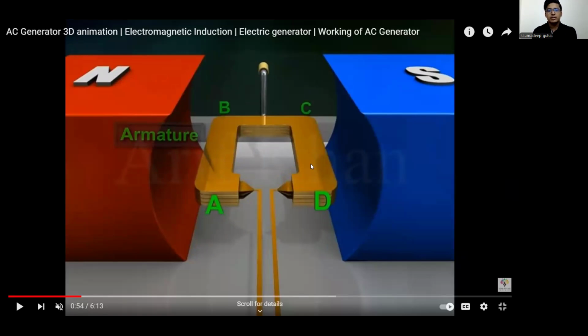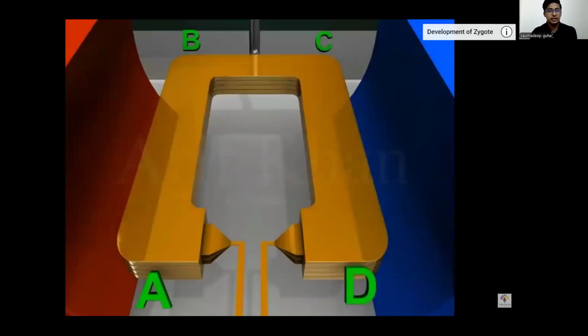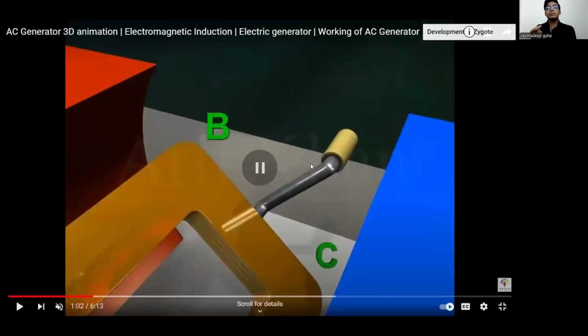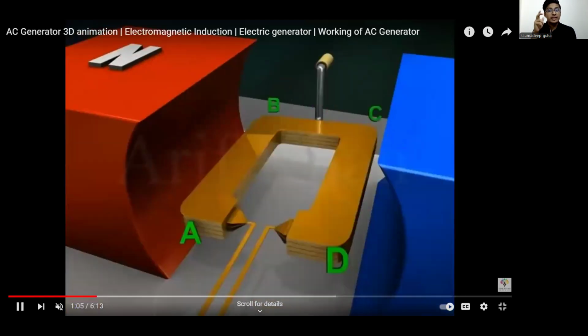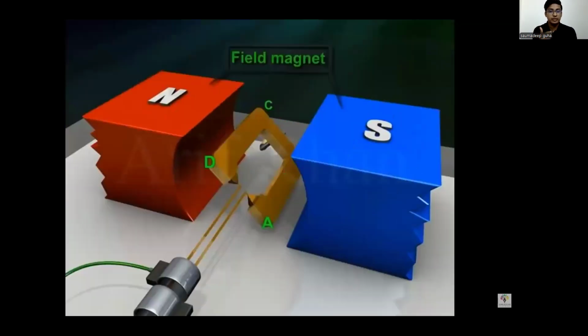Then comes, can you see the blue and red parts, the two poles of a magnet, right? No pole can be a single pole, of course. This is a shaft with which we are providing the motion, with which we are rotating. That means with which we are providing the mechanical energy. This is how we rotate. Now the vision must be very clear how it works. That is why I'm showing you the animated video.